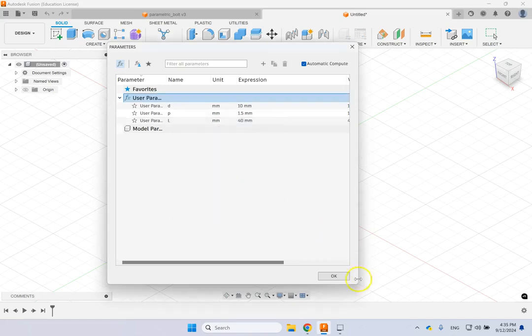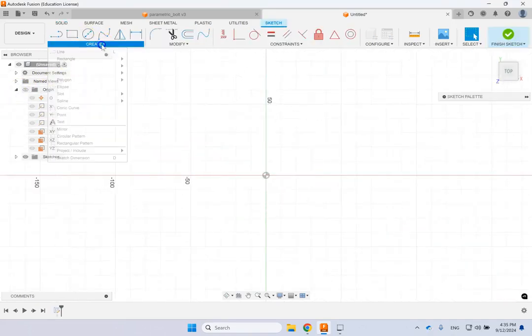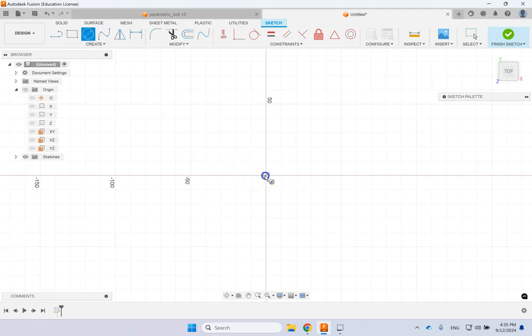Okay, so I got these three parameters. They are ready. And now I can go ahead and start creating the parts. So for instance, I go on the XY plane, right? And then I start a sketch, and then I draw the circle, which is for the shaft, and I create it.